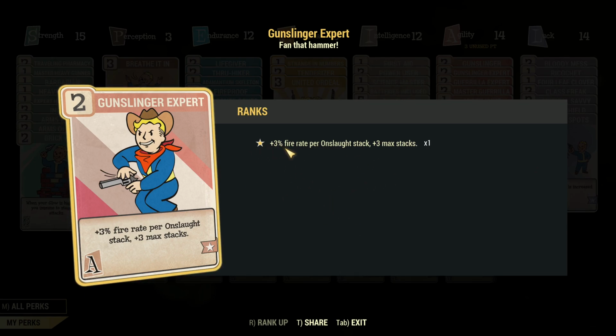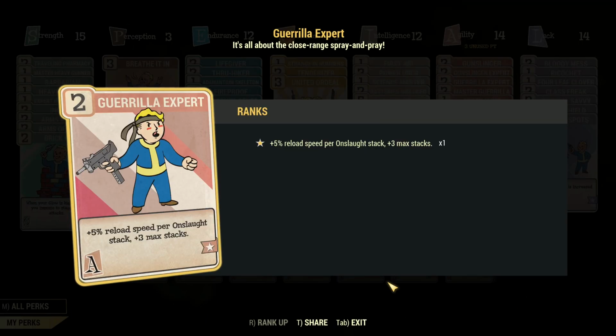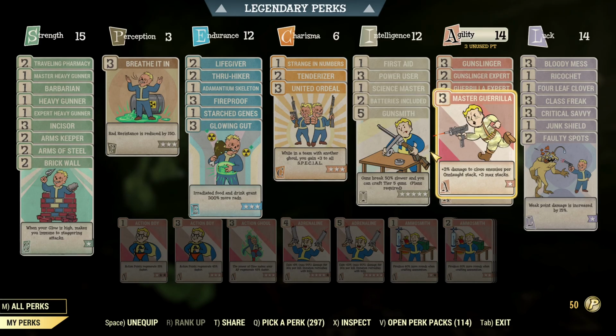Increasing the fire rate currently only works for automatic weapons. So I don't know if it's supposed to work for semi or not. Currently it only works with automatics for the fire rate from this bonus. Then another perk card, reload speed per stack. This is super cool. Instantaneous reload for some weapons currently on the public test server. And again, an increase to maximum stacks by 3.